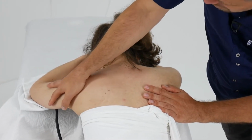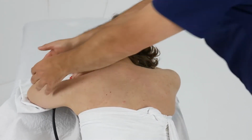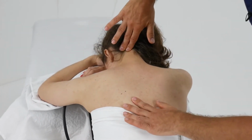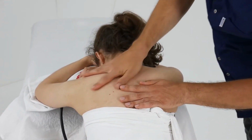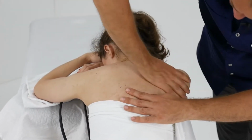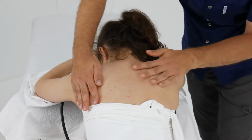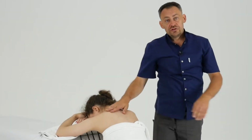The stroking movement is not an easy movement. Your hand should stick to the patient's skin as much as possible, and you should move slowly, without jerks, sticking as tightly as possible to the patient's skin. We have a big movement from the middle of the shoulder that diverges up and down. We can make an upward movement and we can make a downward movement. Both will be very useful.